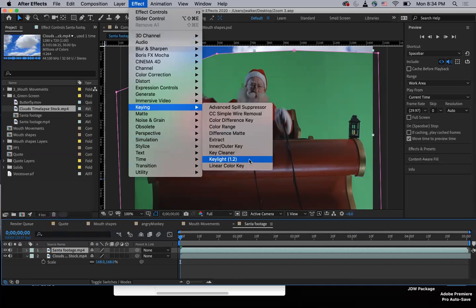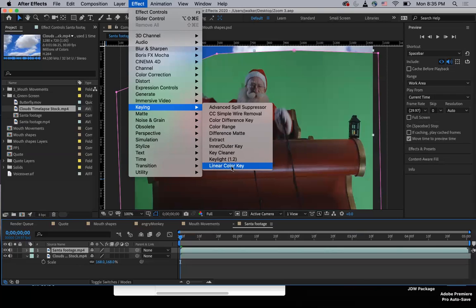Keylight. Now Keylight, Adobe had this wonderful idea that when third-party companies would come in and do something better than they did in their software, eventually they would buy the third-party plugin and then put it in their next version of the software. And that's what they did with Keylight. So I'm going to show you the two different methods. I'm going to show you the first.